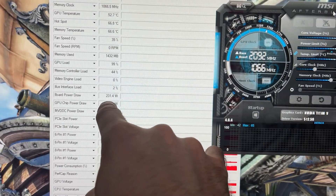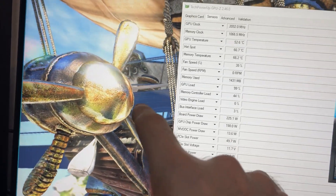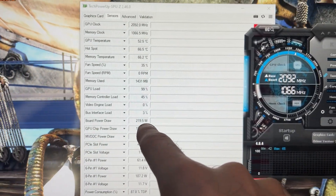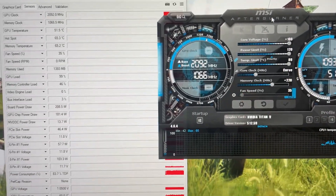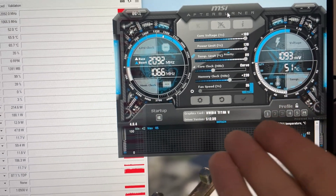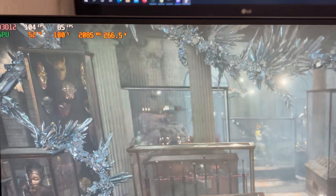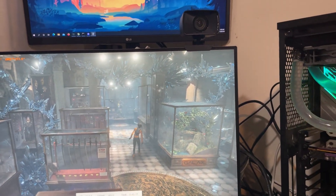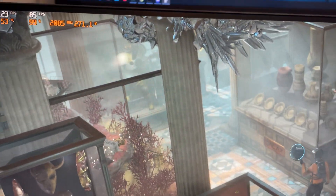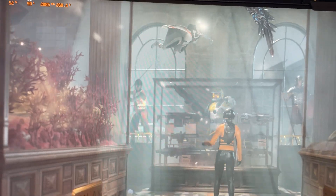For power draw, we're seeing 230 watts times 1.6 — so pulling about 370 to 380 watts total board power. It's actually more efficient than a 2080 Ti, which makes sense because HBM doesn't pull much power. We're pulling about 420 watts now. In Time Spy Test 1, we're pushing 450 watts on this card. That's impressive — right around 450 watts was the peak for Time Spy 1.